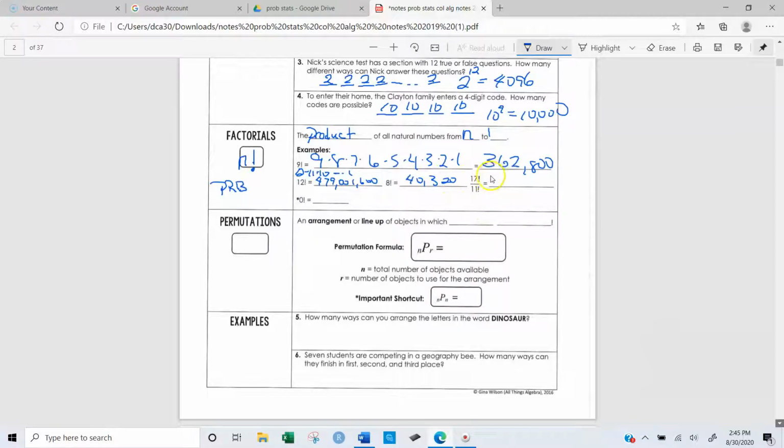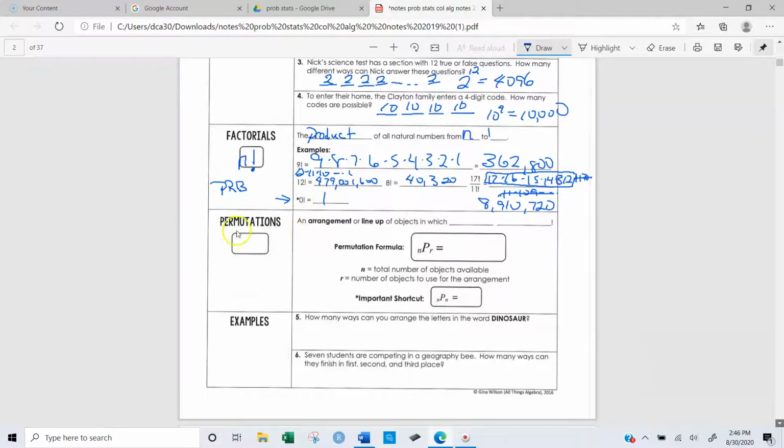Make sure you show some work here so I know you understand. So this is 17, 16, 15, 14, 13, 12, 11, 10, right? Well, 11 is 11, 10, 9. What you're showing all the way down to 1 is that this and this cancel. All you're really doing is multiplying 17 times 16 times 15 times 14 times 13 times 12. And your answer should have been 8,910,720. 0 factorial, by definition, is always 1.